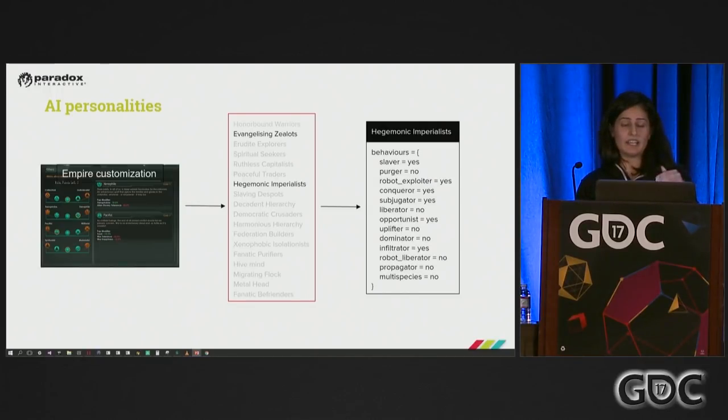And the personality then has a set of behaviors that is connected to it. So this is a way to make choices without having to randomize and calculate the behavior for the AI every single time. And it's the part of the AI that is predictable. In this case, for example, we have that hegemonic imperialists will enslave, they will not purge, they will build robots, they will conquer planets, they will vassalize, etc. I can also add that even the AI personalities are objects in the database that you can use for your triggers.